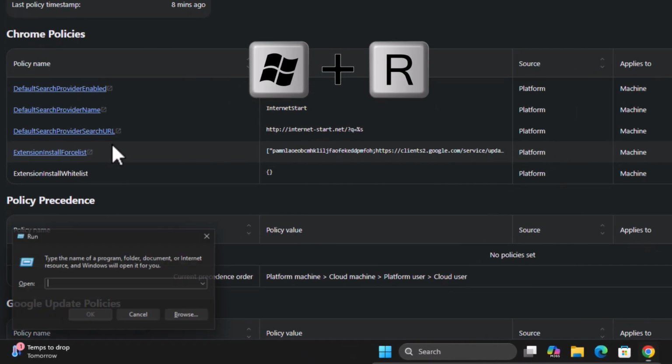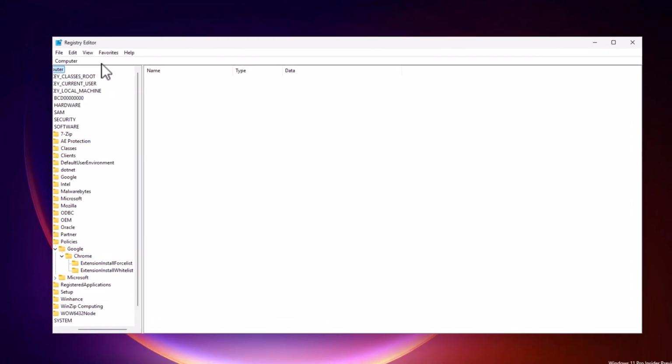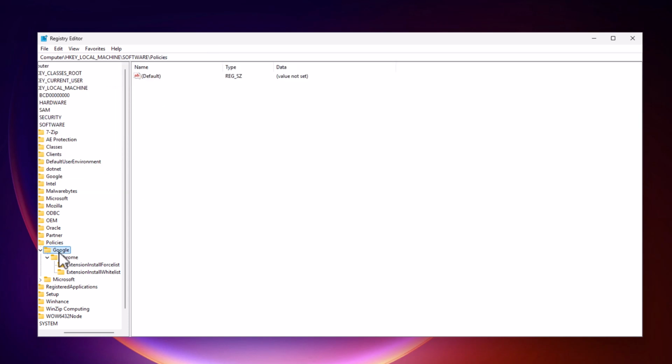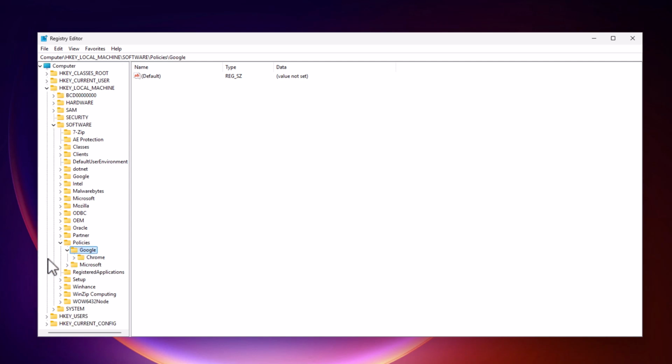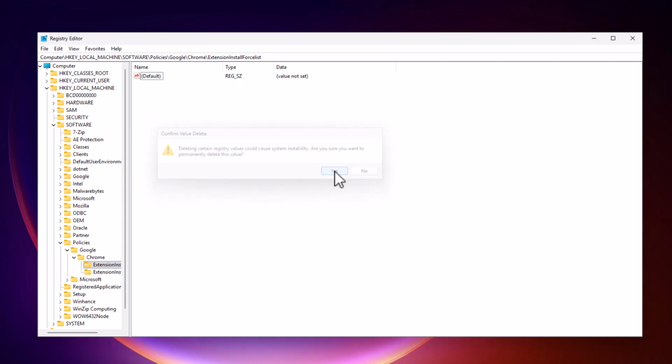Press the Windows key plus R, type regedit, and press enter. Navigate to HKEY_LOCAL_MACHINE, Software, Policies, and open Google in case of Chrome or Microsoft if your browser is Edge. Then go to the respective folder. Here, when I clicked on the Chrome key, it is showing different keys inside named Default Search Provider. You need to delete them all. Then check the Extension Install Force List folder. Delete all the keys from here too. Once removed, the browser extension lock should instantly disappear. But we're not done yet, because many adware now includes a second persistence method that can reinstall everything after reboot.